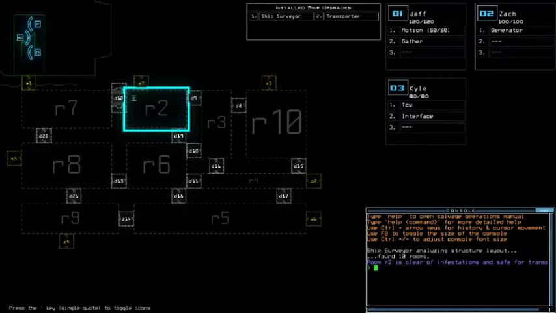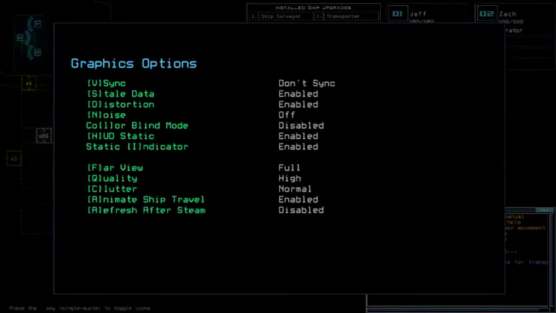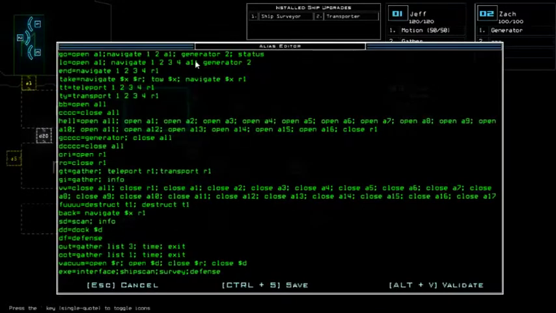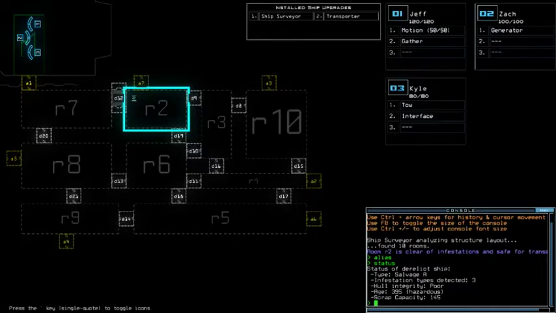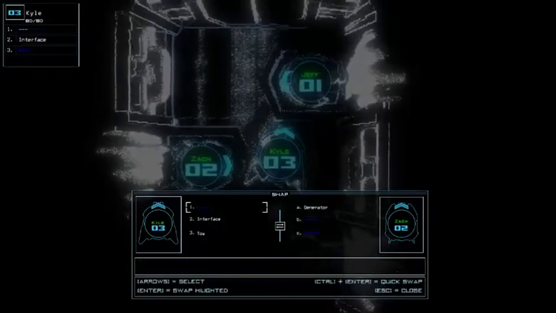So today we have ship surveyor and another transporter and motion for the scouting upgrade. That's not exactly ideal, but yeah. We're currently on salvage A with 3 infestation types, Borehole Integrity and Hazardous Age. Alright, pretty much that's the bit about yesterday.